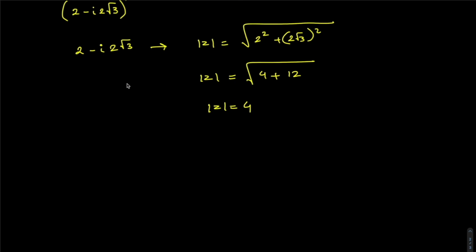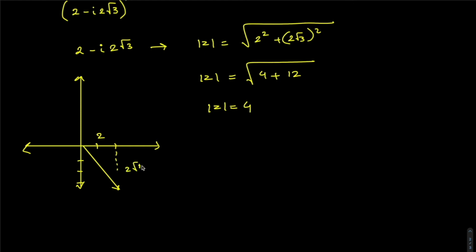So if we look really closely, 2 minus 2 root 3. We're going to have this complex number in the fourth quadrant. So maybe 2, and then 2 root 3, just like 1.7 times 2, just like 3.4. So 3.4 would be maybe somewhere right around here. Now if I draw my complex number right here, this is 2, this is 2 root 3.